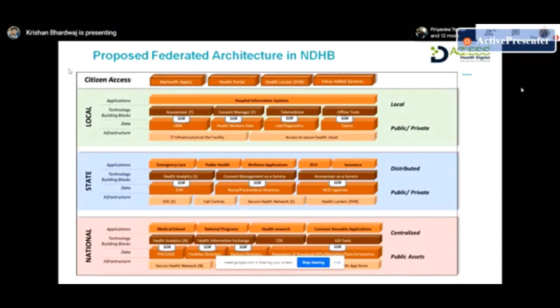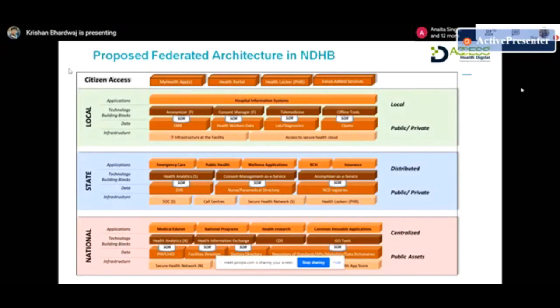Basically, at the state level, they want to do two things. One is aggregation of all the patient records to form a longitudinal record. And the second is ensuring the analytics, because at the state level they can take health policy decisions, do data surveillance, disease surveillance, all these things. The national level requires even less data. No patient data at the national level, no detailed aggregated records of the patient, only indicator related data, because at the national level they are interested only in the indicators.